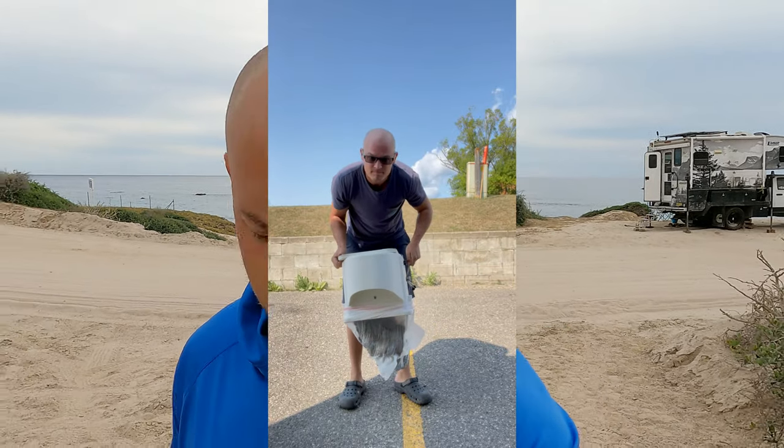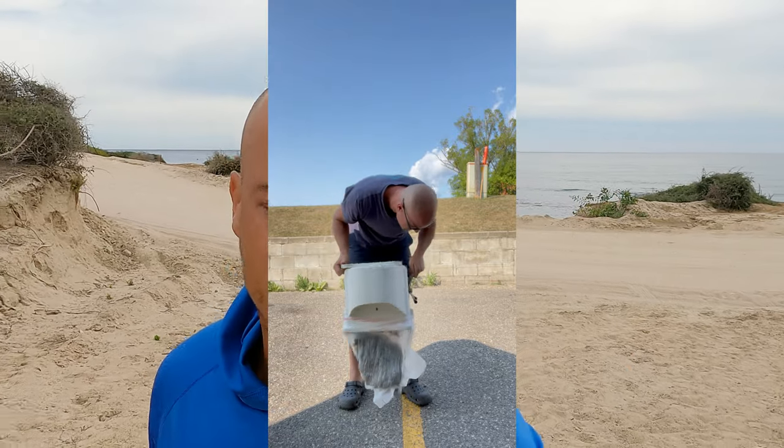There are two ways that you can dispose of your solids as a composting toilet owner. One is the trash bag procedure, where you take your compost, flip it over into a trash bag, and dispose of it into a trash can — I jokingly call that an adult diaper, which is fine, we do it all the time. But out here in the middle of the bush, we're going to do an oversized cat hole, similar to how people would go number two if they were camping in the woods.